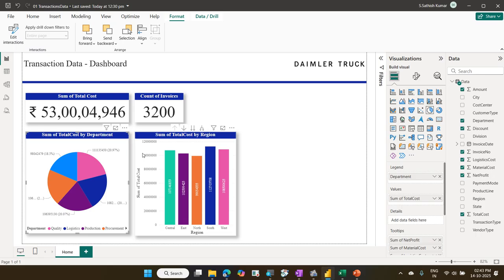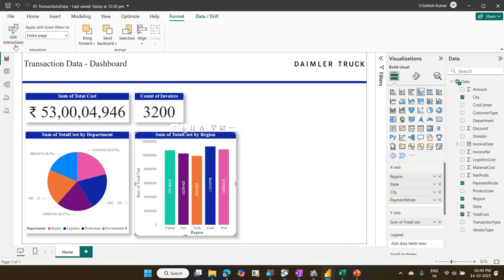If I want this one, then select the column chart. Go to edit interaction. Now you will get it in the pie chart. You cannot edit interaction for the same chart. If you select this chart, what should happen for the other chart? The edit interaction will appear for the other visual, not for the same visual. So you will not get the interaction here.